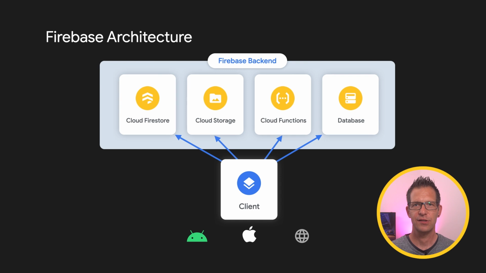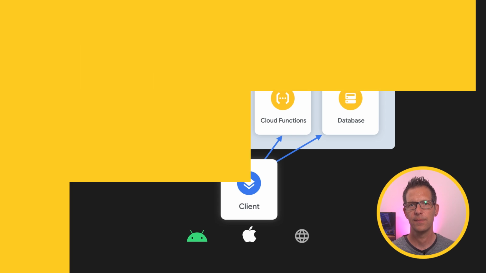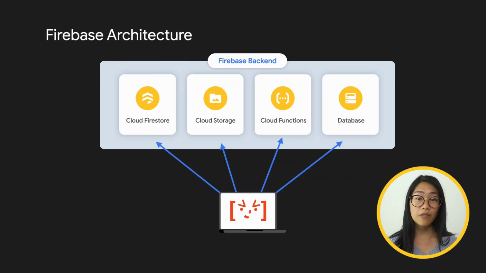Let's look at this architecture diagram from the first episode. You can see that clients like your application can directly interact with Firebase services like Cloud Firestore or cloud storage. This is possible because these services are directly accessible via the internet. And this is one of the reasons why it's so easy to get started with Firebase. All you need to connect is the root URL of, let's say, Firestore and your project ID. But this also means that anyone who gets hold of your project ID and API key, which is not too hard to do in a web app, can go ahead and poke around at your app's backend to see what they can find.